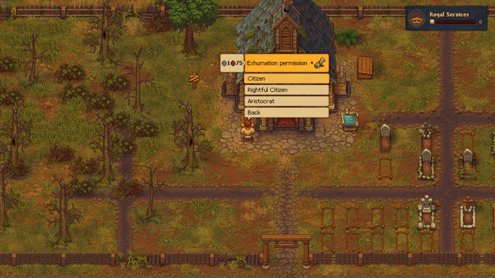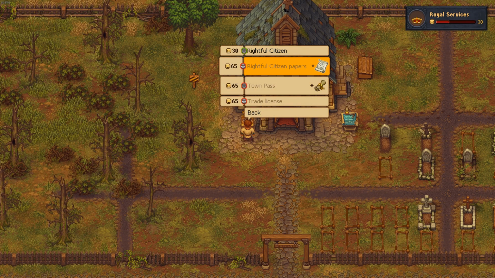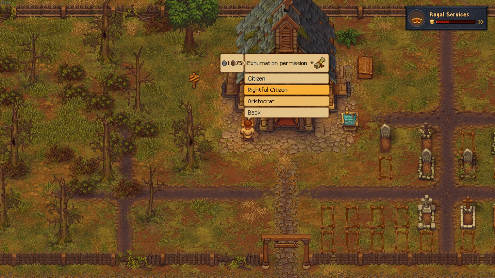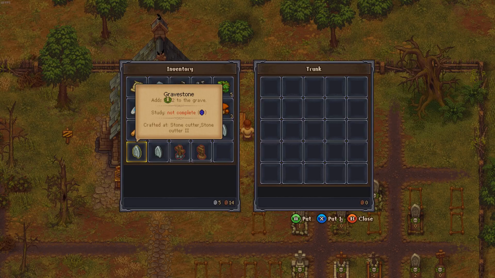So now through here we can start requesting stuff. We're going to request to be a citizen, and then you can be a rightful citizen later. In fact, I could be a rightful citizen now, but we're not going to. And then an aristocrat later on, you need 10 gold to be an aristocrat. We are nowhere near that, but it's fine. It's not an issue.